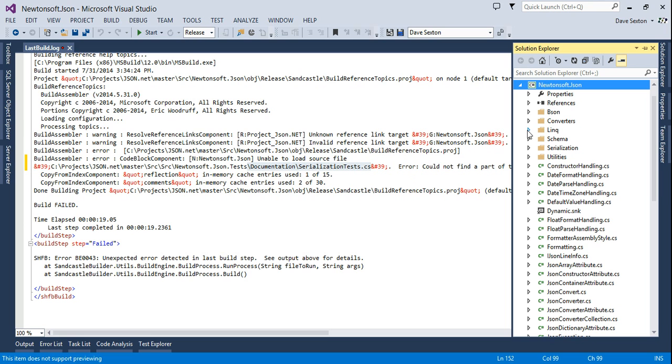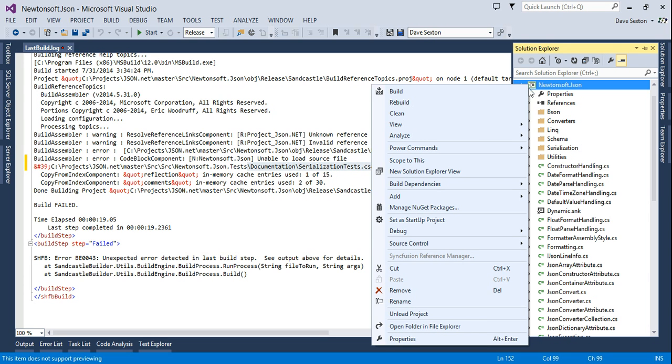It's a separate Sandcastle Help File Builder project somewhere else. So obviously the path's wrong. There's two choices here. You can either go through all of the files that have these invalid references and fix them so that they work in White Tie, or we could just configure White Tie so that it changes the root directory that Sandcastle looks in. So I'll go ahead and edit the project file again.